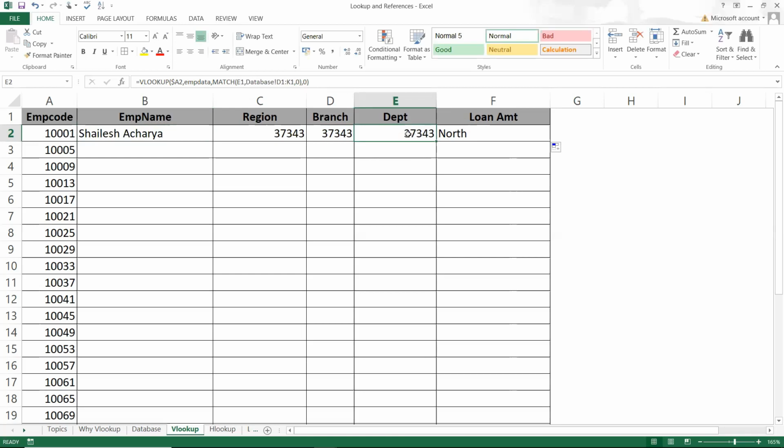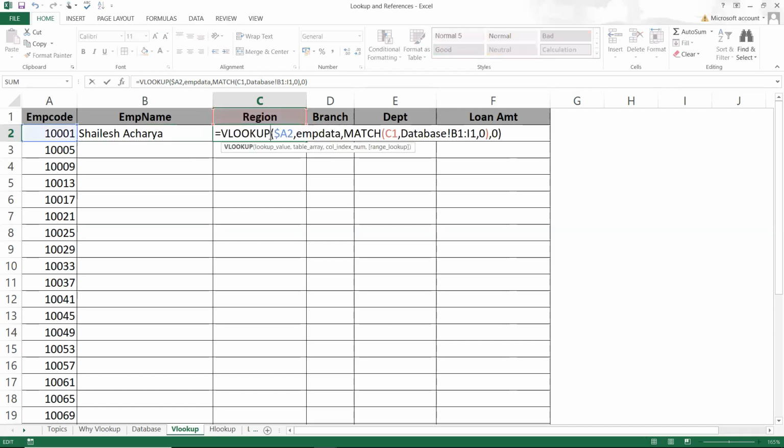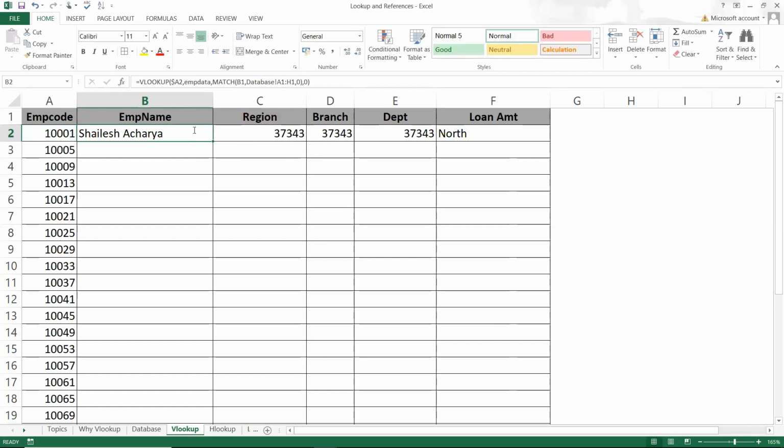This is the department. Everywhere we're getting this kind of value, 37 something. Why? Let's try to understand it. The reason for that is, in the database, when I selected it, we didn't apply the proper locking.